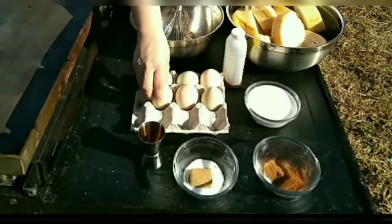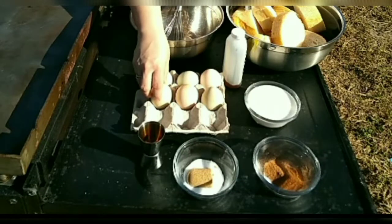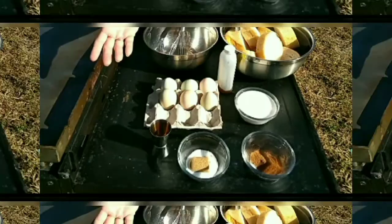We are lucky enough to have fresh eggs, and Chef Jason is gonna show you our little chicken friends.